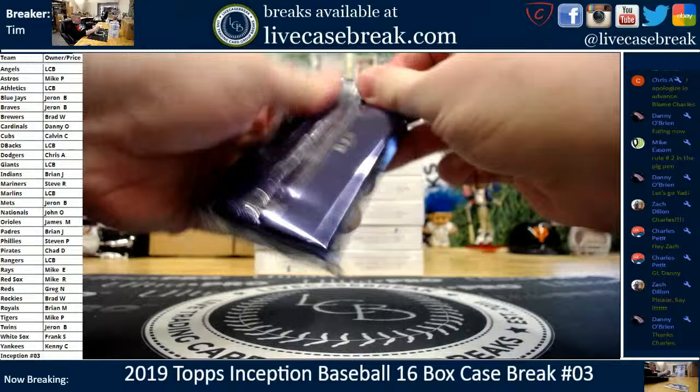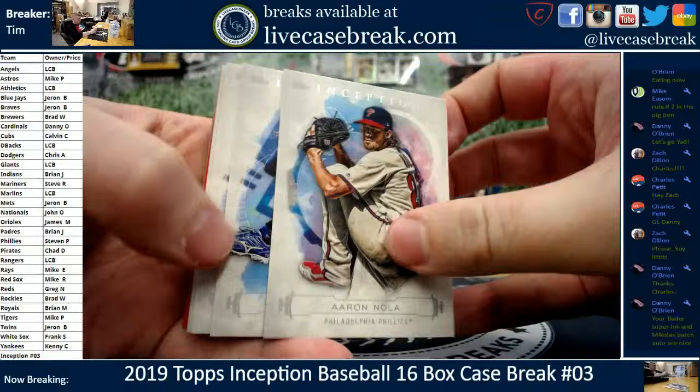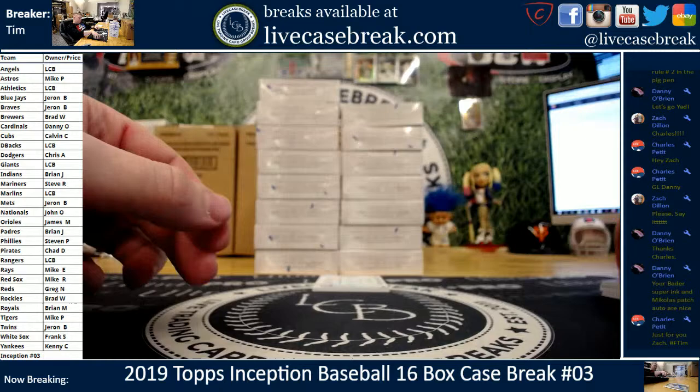No Yachty in the first two boxes — sorry, Charles, didn't mean to spoil that for you, but you did get some nice cards. Autographed patch or jumbo patch in the first box. We got Nola, Reed Foley rookie, Low for the Rays, Barucki for the Jays, Blackman, and Merrifield. Blackman's out of 75.